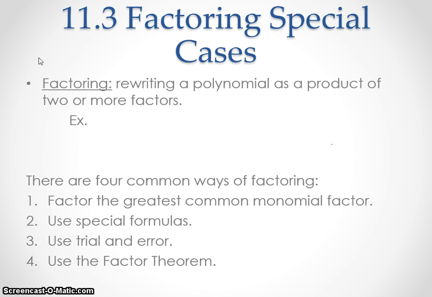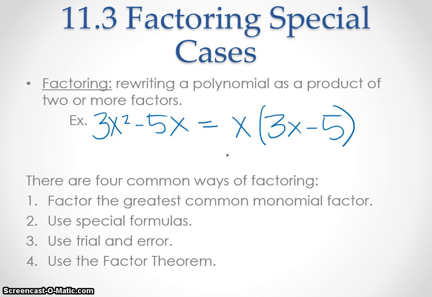So, just a really quick example of factoring. Let's say we had 3x squared minus 5x. What we recognize is that both of these terms have an x involved, so I could rewrite this by pulling the x out front. If this term had two x's and I took one, it would just be 3x. And if this term had one x and I took it, it would just be negative 5, and that's all. So factoring is basically the reverse of multiplying through.